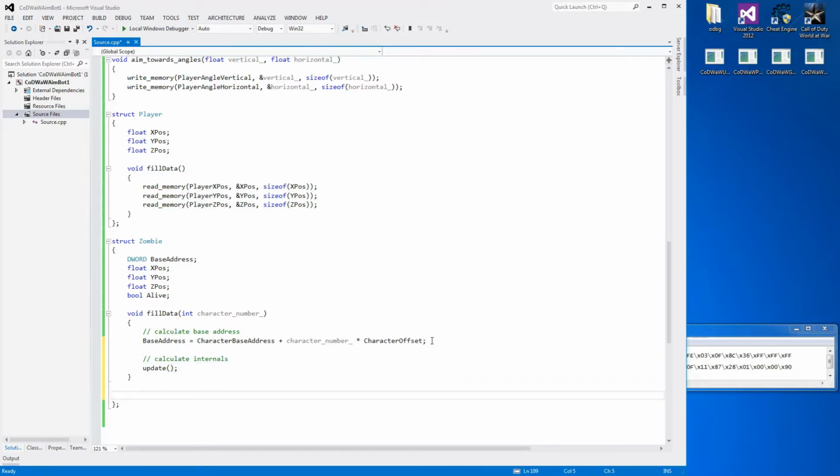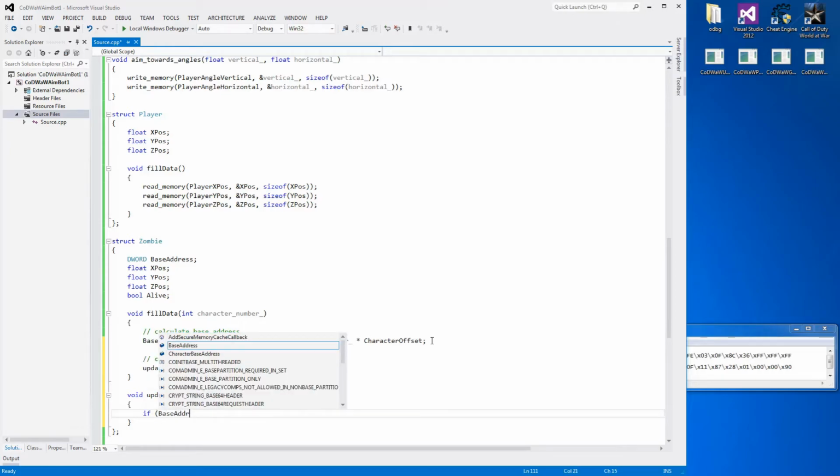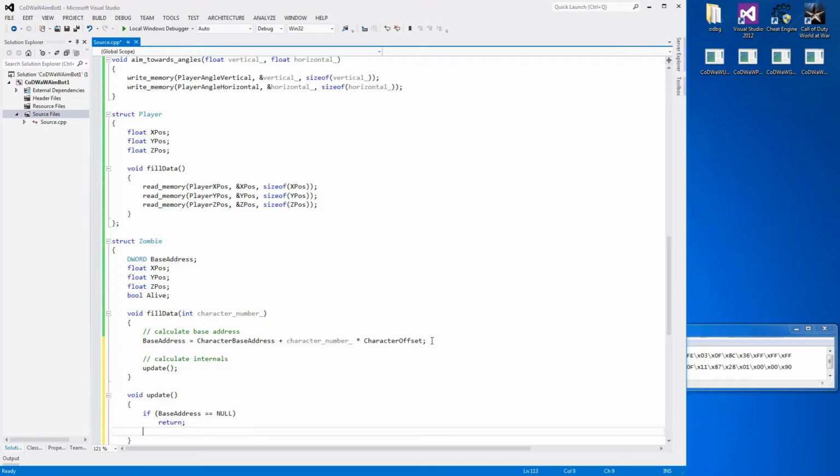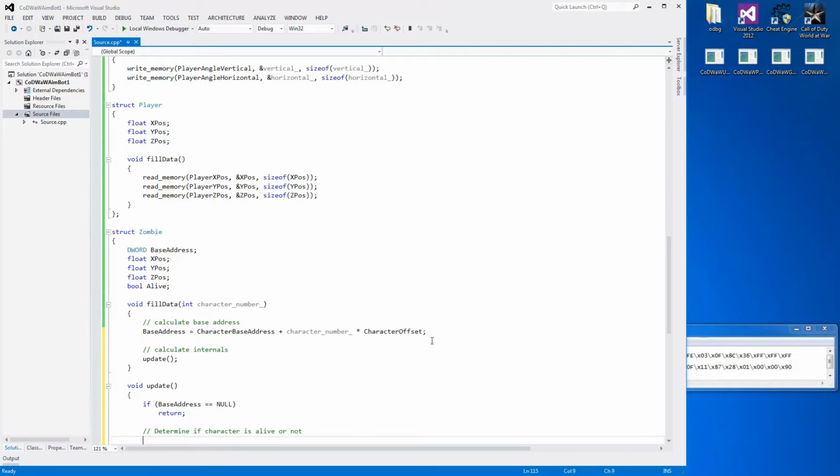Method in here. You see if the character is alive or not.